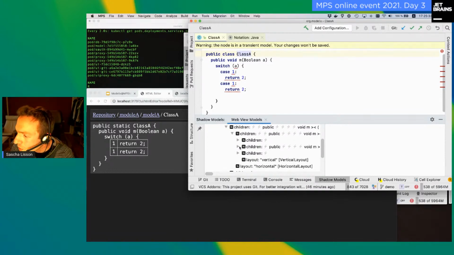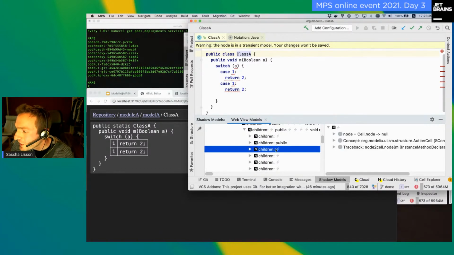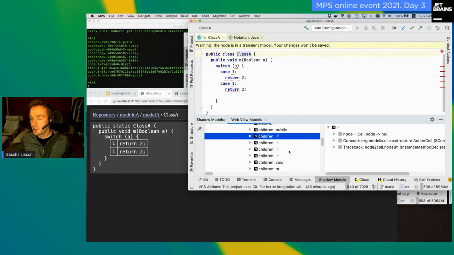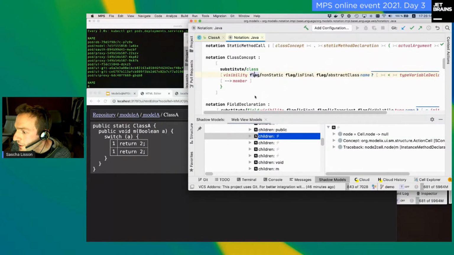One thing that's worth mentioning is that here are these action cells. So in MPS, whenever you have defined a cell, this cell has a UI representation. So it renders something on the screen, and it has some behavior. So you always have a visualization and a behavior. And here in Modelix, we have cells that don't have a UI, that only define behavior. And that's used for example for generating these flag cells.